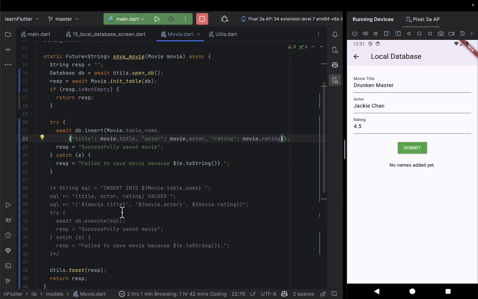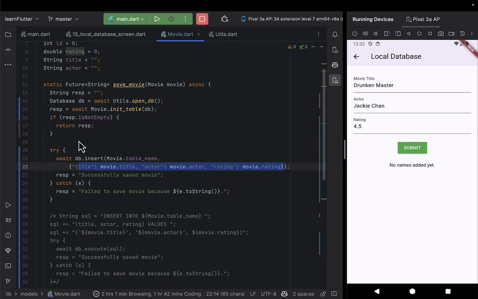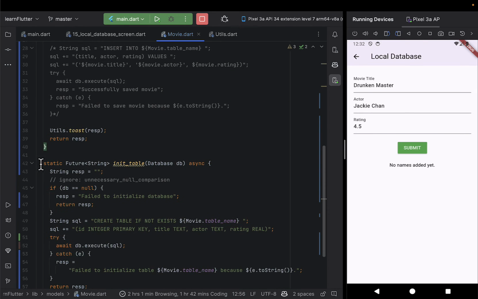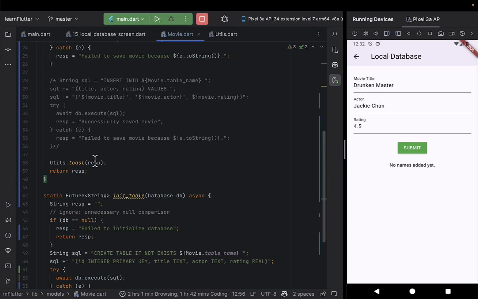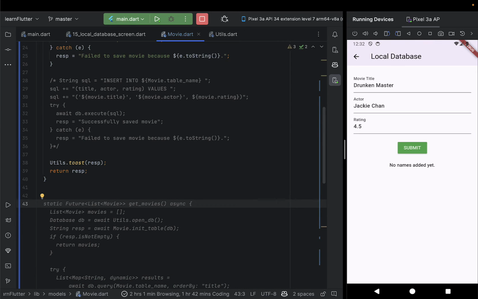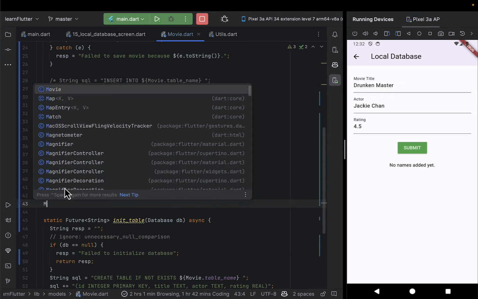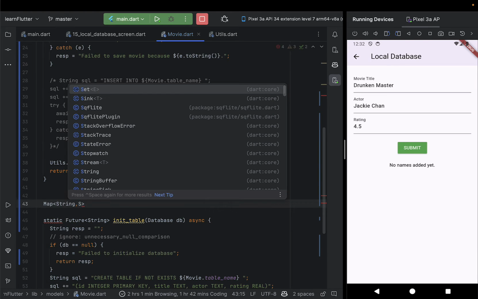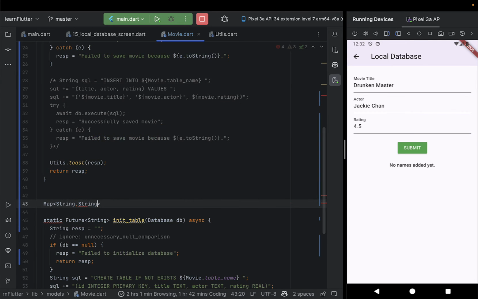So instead of repeating yourself like this, you can write a method that can convert the data to JSON in this format. We're going to write that method so we should not keep on repeating ourselves. We can just simply come and put it here after the method. This method will be returning a Map of String and String. That's what it will be returning.